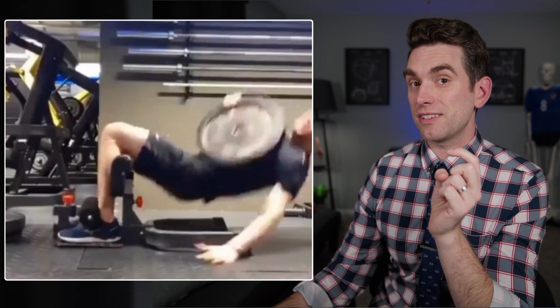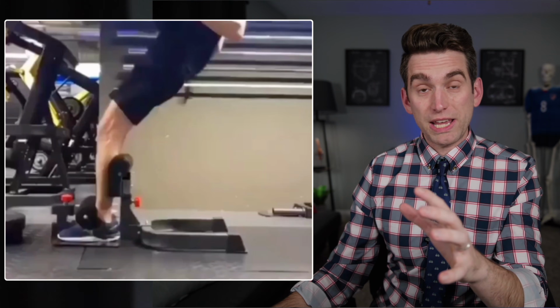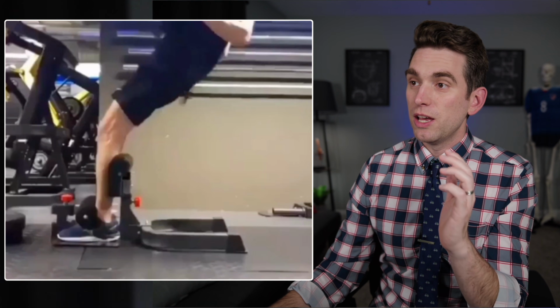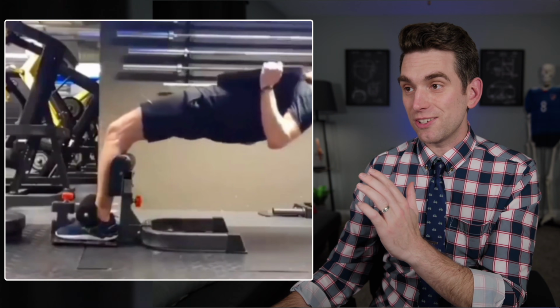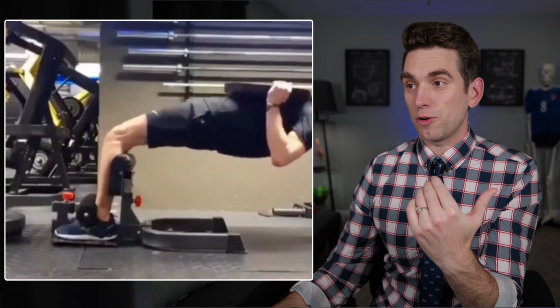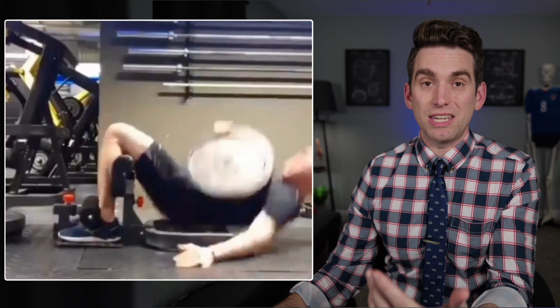So if you haven't put a guess down by now, let me know in the comments what exactly you think this injury was. To recap it again, we have forces from the machine pushing the tibia forward. We have him dropping backwards, eccentrically loading the quadriceps. But then as he tries to concentrically fire the quadriceps and come back up, we see this shift anterior of the tibia as the knee collapses.